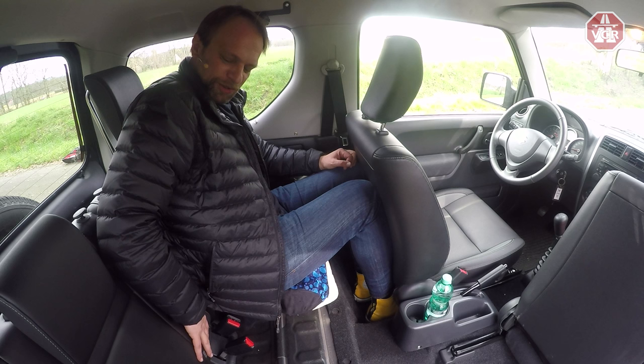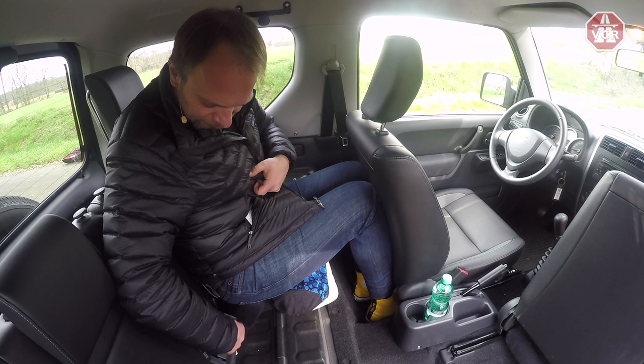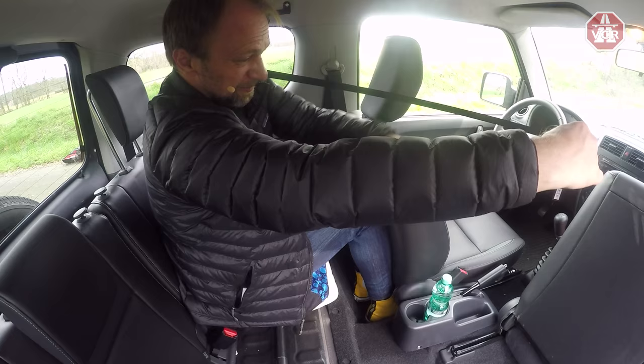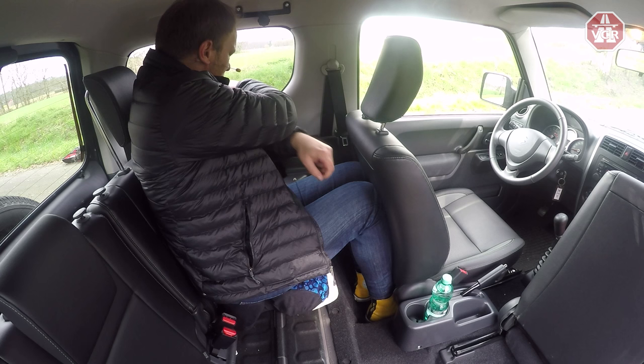The bench should be in artificial leather as well, just like the front seats. We got two Isofix hooks for both seats. The locks of the safety belts are stiff, so kids can buckle up themselves with ease. The safety belt might not really be long enough for a child seat, especially not for a baby's shell, but you might want to try this. I doubt it a little bit. And besides that, there's not much to say.